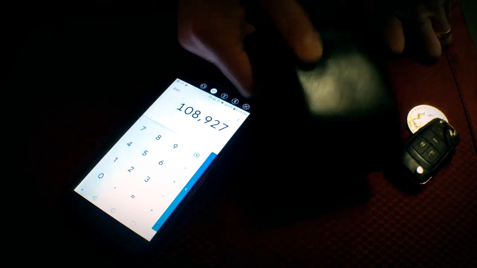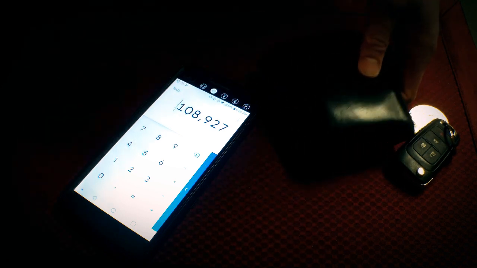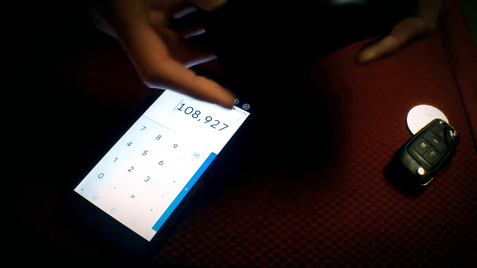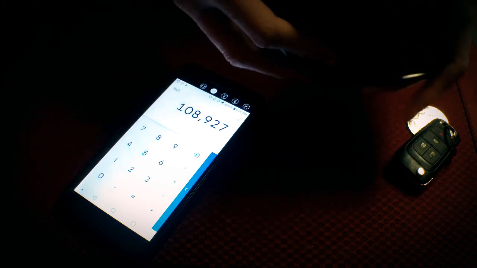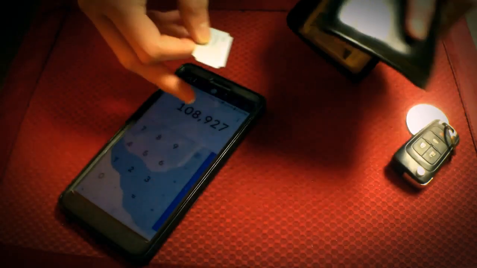I've got something in my wallet I want to show you. Now, my wallet's been sitting here the whole time. I haven't moved it, and I haven't touched it. I was going through some paperwork the other day, and I found something unusual that I decided to keep. I don't know why I wanted to keep it, but I just decided to. And it's this thing right here.